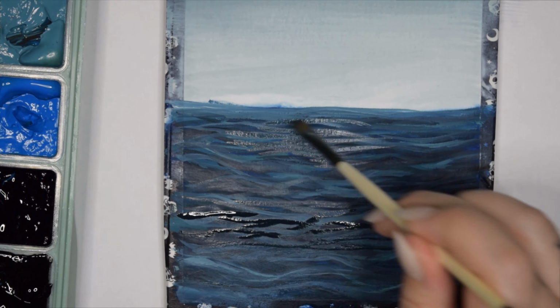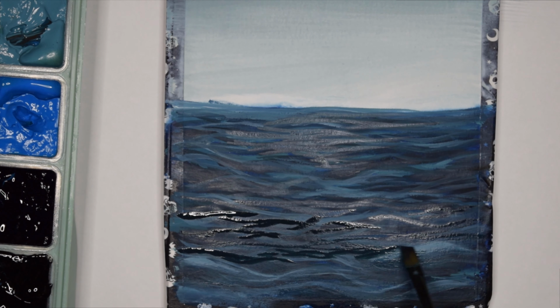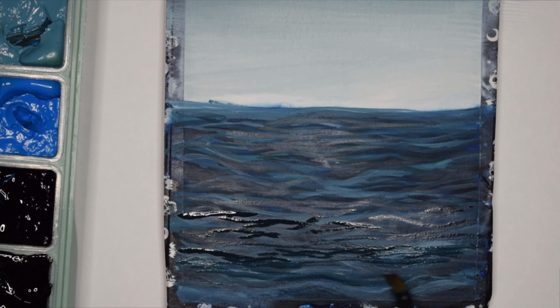I always say in basically every video I do, this is definitely a trust the process piece, and it looks pretty ugly until it suddenly doesn't look ugly. This was one of the first times for me properly painting water. I had a lovely friend of mine who's an amazing painter give me a ton of amazing tips, and that really helped me with it.